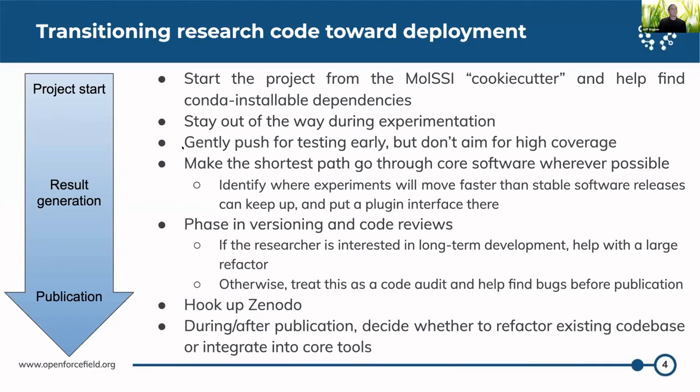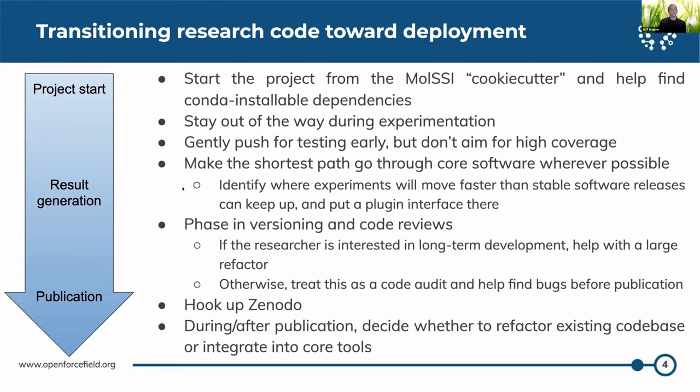As a project progresses, the infrastructure team will sort of gently push for testing, but we don't make them test every line. And one of the ways that we keep things sort of manageable is when they need new functionality, we heavily prioritize putting that into our core software. And that way they're not going out and finding a different piece of software and eventually they have 15 dependencies to do parts of a pipeline.